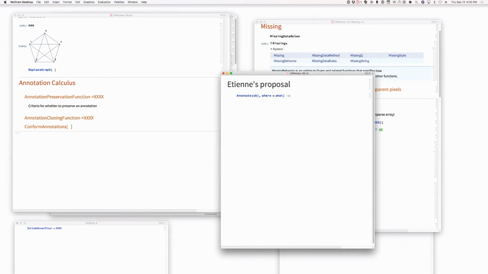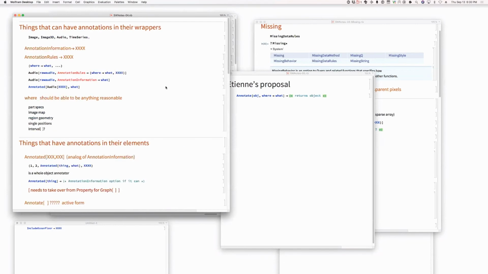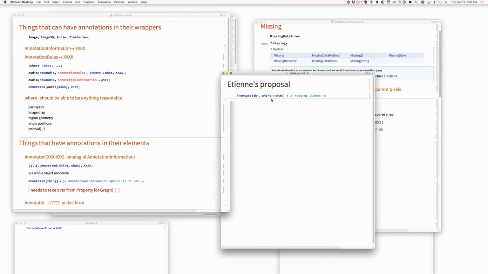Yeah, okay. So fine. It returns an object which might in fact use that very same thing, but we might or might not choose to document or emphasize what it's actually doing with annotation rules and so on. Okay. And there will be something to grab all the annotations, maybe called just annotations or get annotations, I don't know. Which is the equivalent of annotation value, I guess.